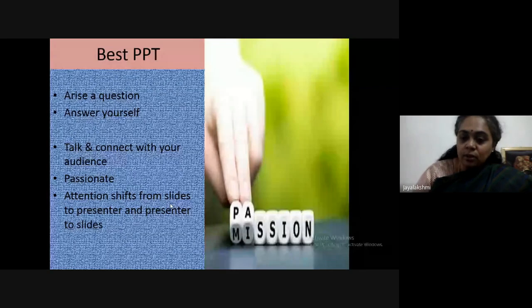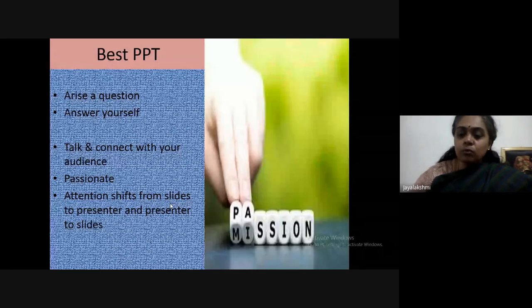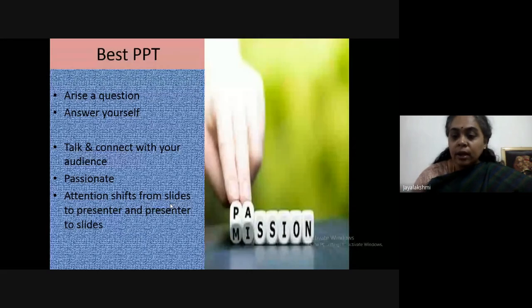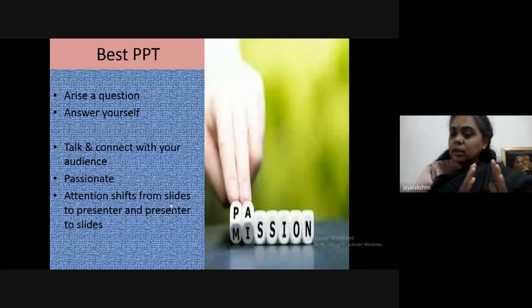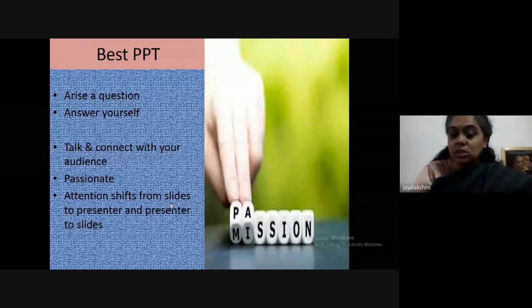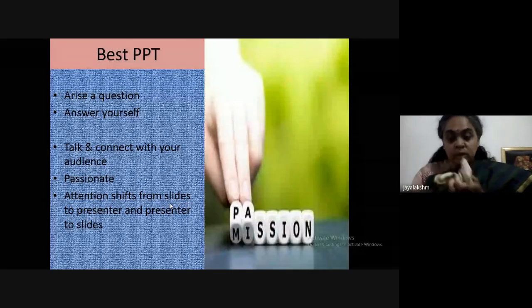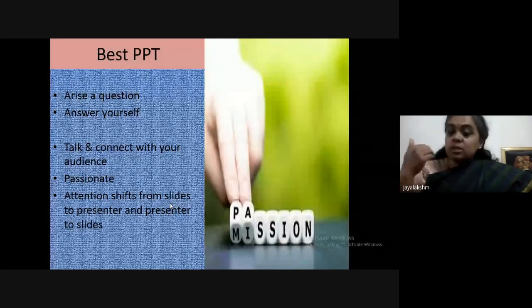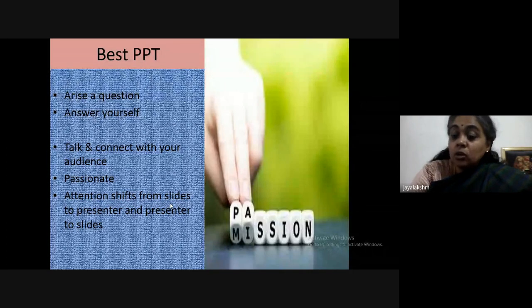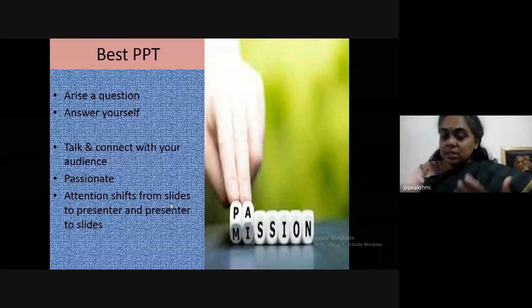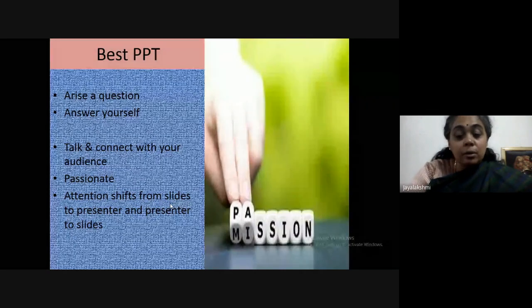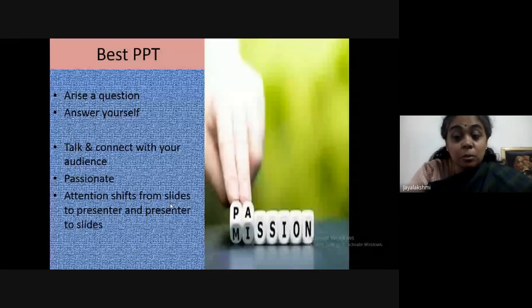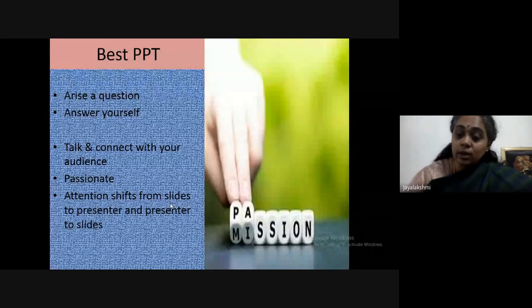You should not only have the language, you should know how to present it. Apart from presenting it, you should have a voluminous subject. You should be able to connect to any story, anything that is happening, apart from any controversial subject. Never connect with a controversial subject. Once you connect with a controversial subject, what happens is the student or anybody who is listening to you stops getting connected with you. They might feel that you're biased. So when you say that you have the best presentation technique, remember that you should be able to connect with the audience, and remember you should be passionate. That is, you should love your subject.